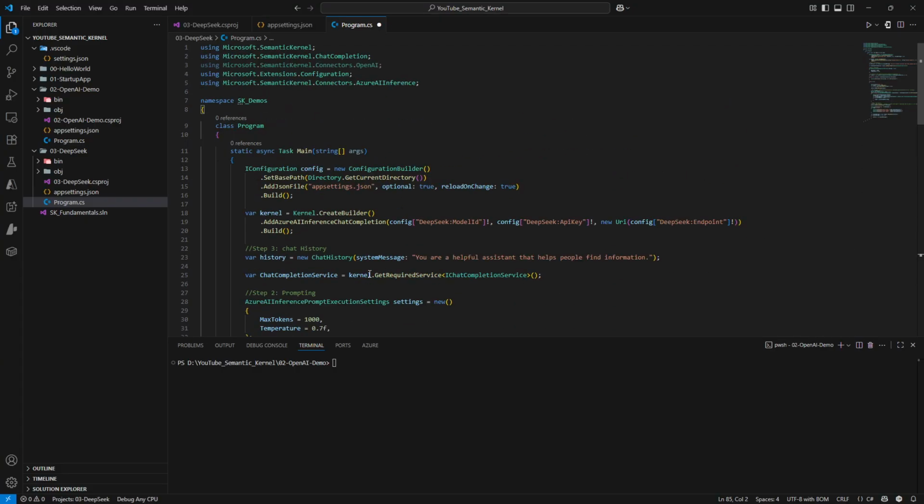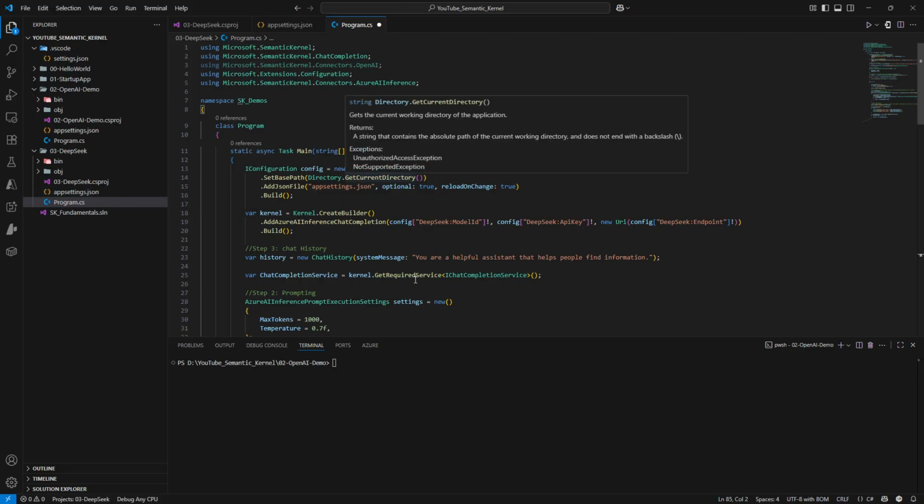The only thing that is different in here, again, I'm using the configuration builder to load everything from the appsettings.json, but I'm not using add Azure OpenAI or add OpenAI. I'm using something called add Azure AI Inference chat completion. And I'm passing in the DeepSeek model ID, the DeepSeek API key, and the DeepSeek endpoint that came in from the appsettings.json.